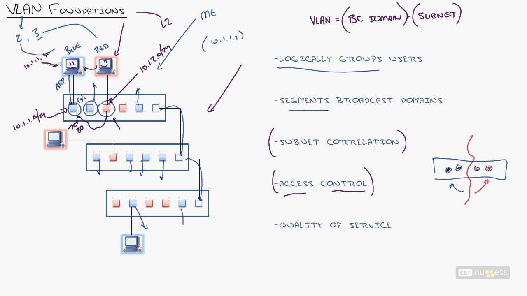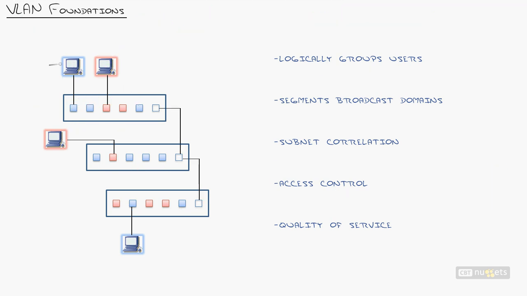Okay, so another key fact. Let me wipe this clean for a second. I mentioned that if the blue VLAN sends a broadcast, it comes out all the blue ports, and if the red VLAN sends a broadcast, it comes out all the red ports, right? Okay. What VLAN is that a member of?